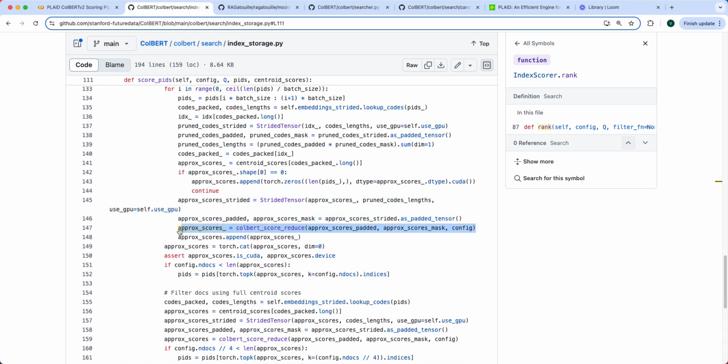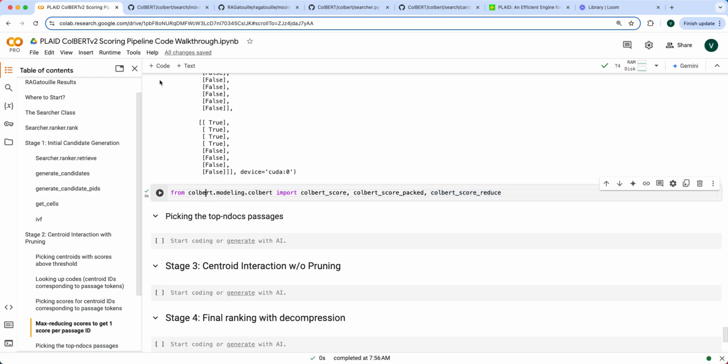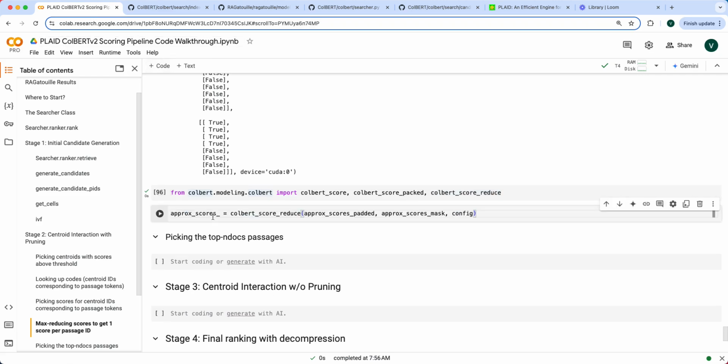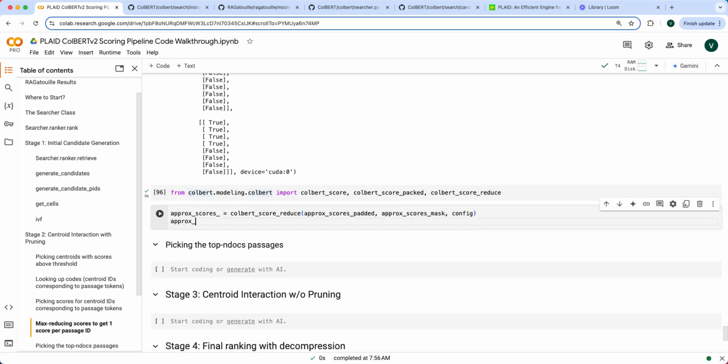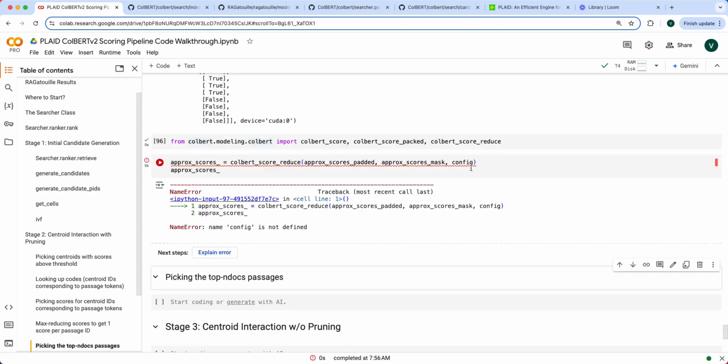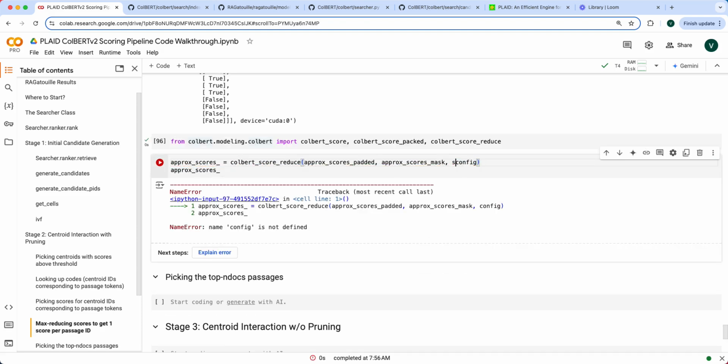And here is the line where the actual scoring, the maxsim operation, takes place. So I'm going to run this and take a look at the output. And this should be searcher.config.